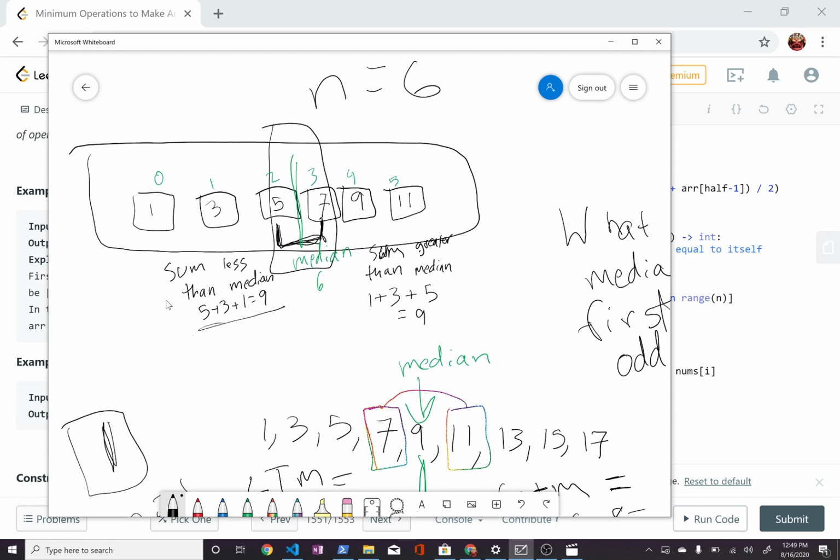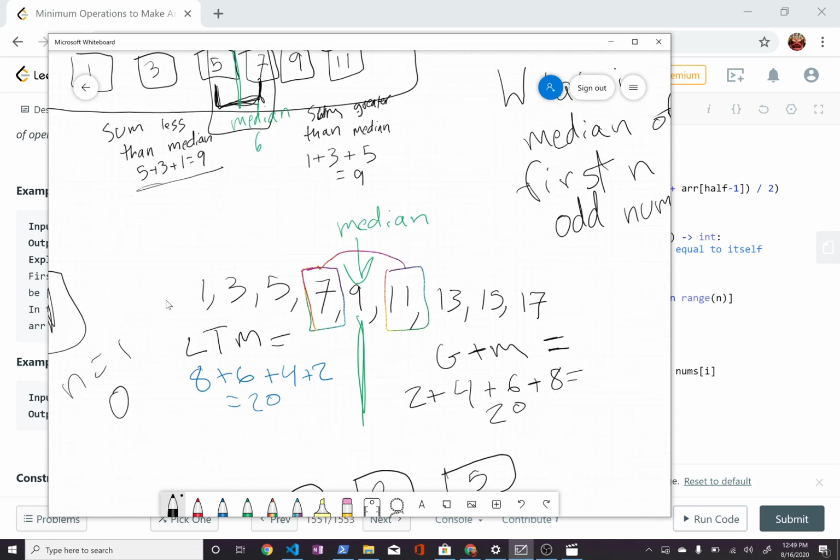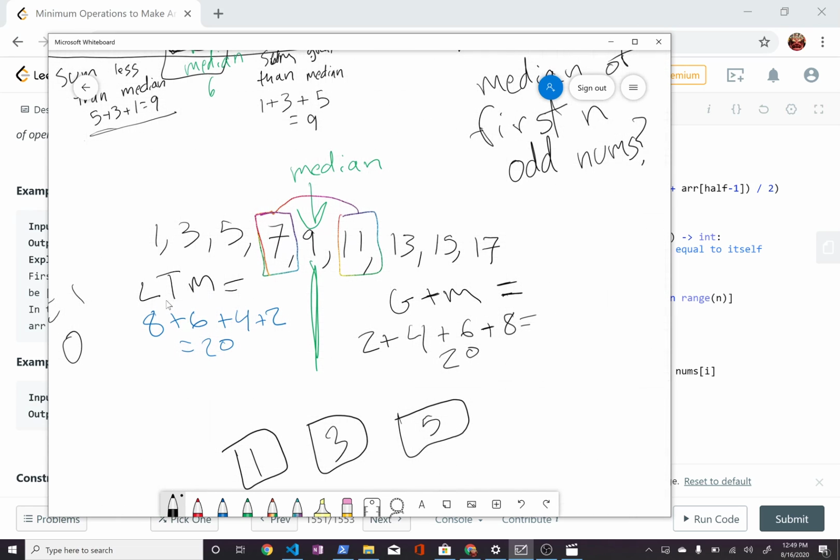The other possibility is that you have an odd number of digits in the array, or that n is odd, 1, 2, 3, 4, 5, 6, 7, 8, 9. So n is odd here. And in this case, the median is going to be contained within the array. So I just checked that out for myself to see that the same logic still applies. We find the median, 9, and we sum up all the values.